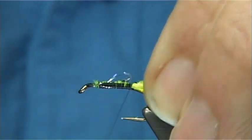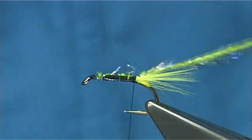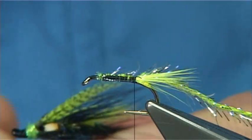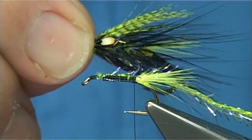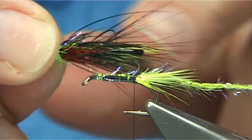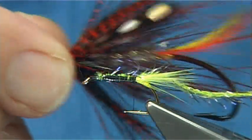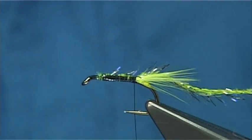I'm going to use this for both the body and the rib of this fly to speed up the tying. It's a very easy way to give the fly a body and rib at the same time. I do tie this on salmon flies as well — there's a space-style fly where I've used it. This version has gold flex through it — same chartreuse but with gold. There are a couple of other bigger flies here that may be interesting, all tied the same way. It's up to your imagination what you do.